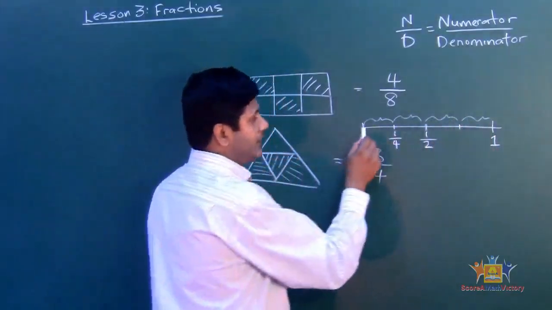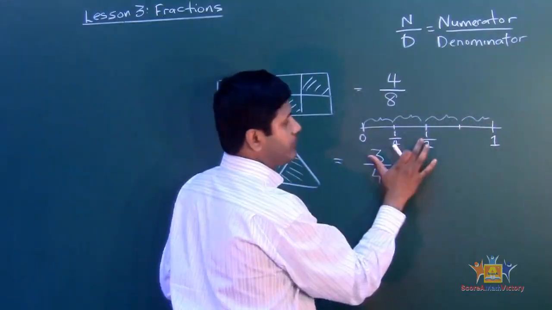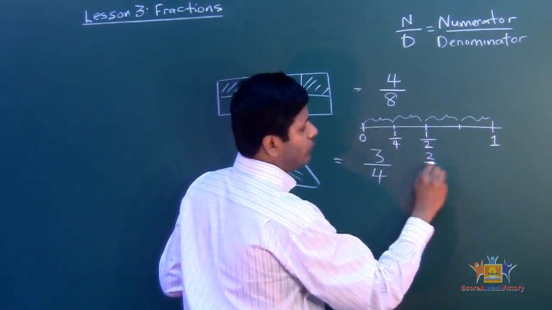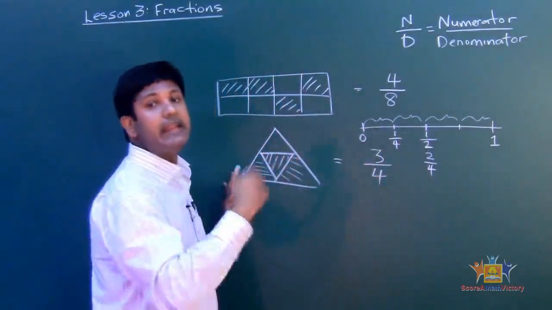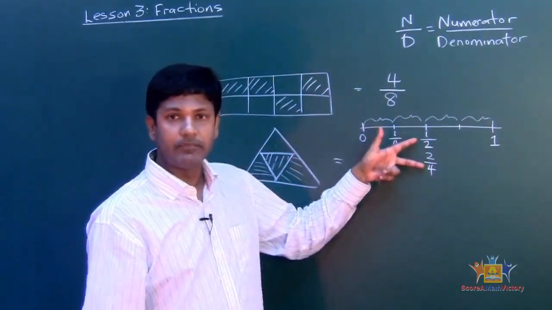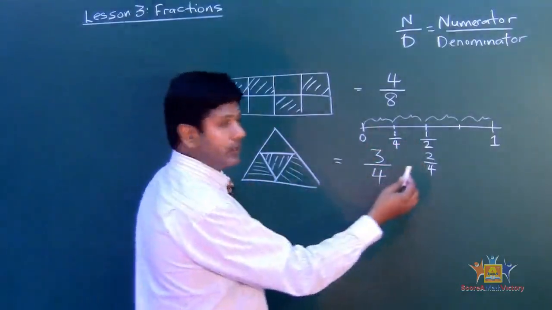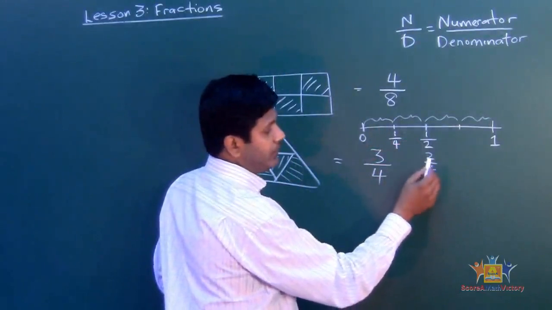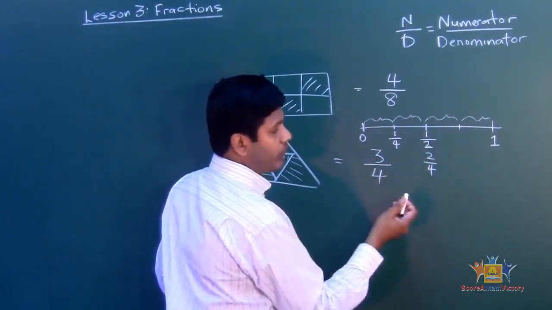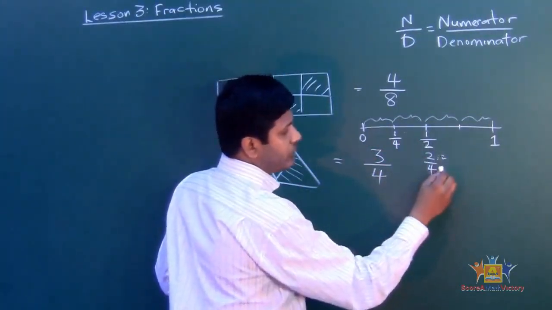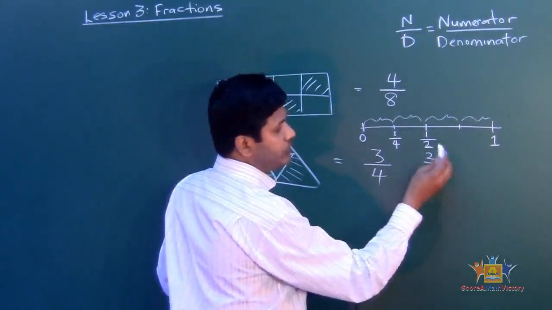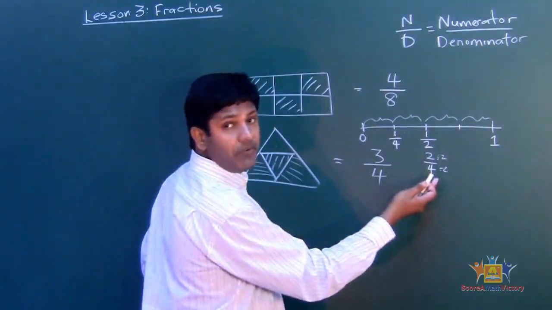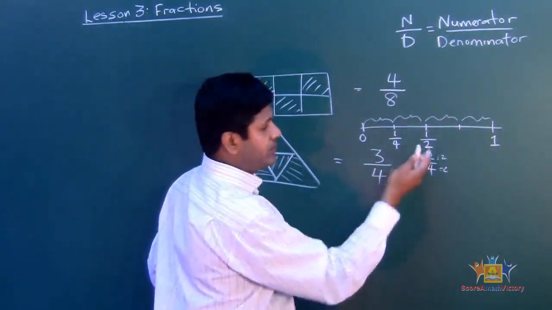And this one was 2 parts. Let's say I put 1 over 2. Actually, it also means 2 over 4. They both are same. Later on, I'll explain how, but I'll give you a brief idea. We simplified. This 2 over 4 is also 1 over 2. When I divide this by 2, I divide this by 2. 2 divided by 2 is 1. 4 divided by 2 is 2. That means we're simplifying, reducing 2 over 4 into simplest form.